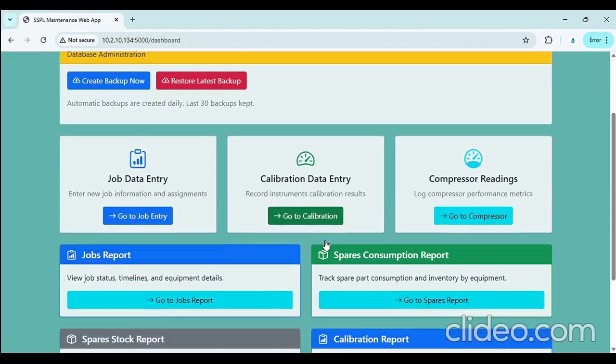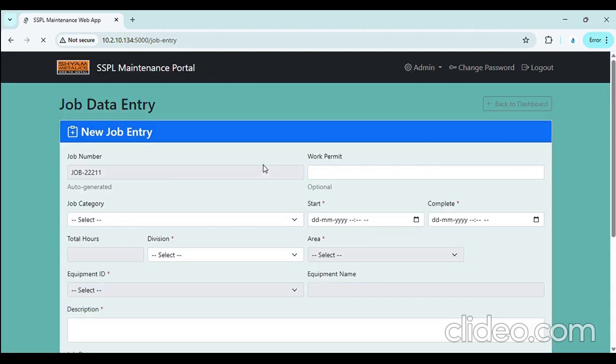This part is for entering the data. This one is for job data entry. Till the work permit, whatever it is, it's not mandatory.